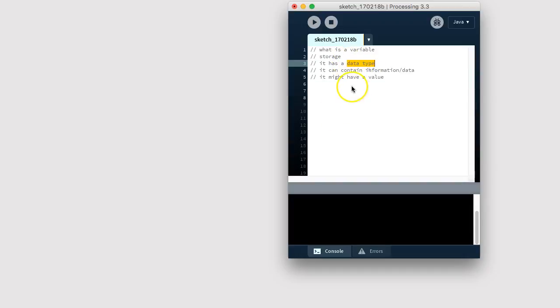What is a data type? Data type is basically, I'd put it as a format of data, basically a format of data.